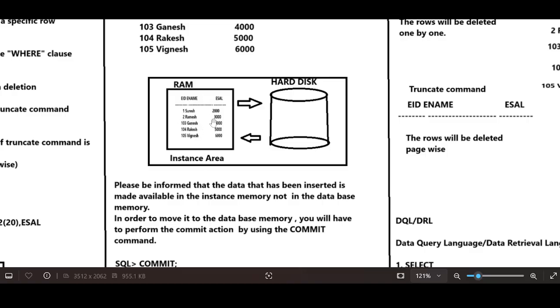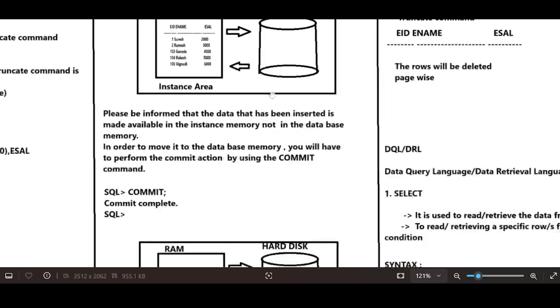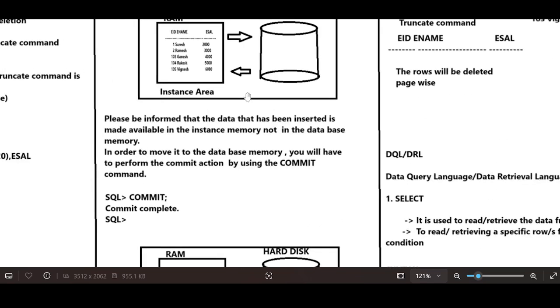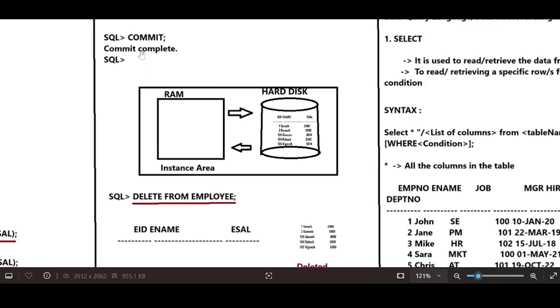You want to make sure that the data is stored in the hard disk, so you will be using the commit command. Commit is the permanent storage. By using the commit command, you store the data from the RAM area into the hard disk.